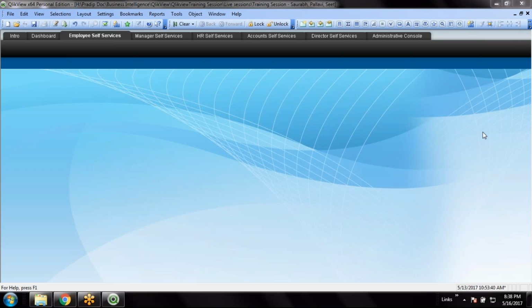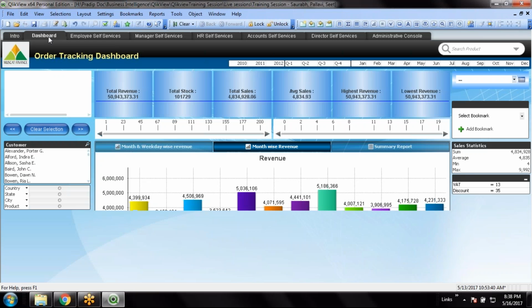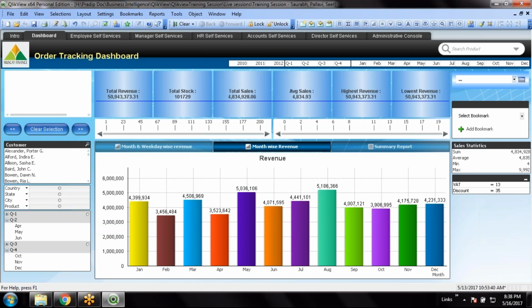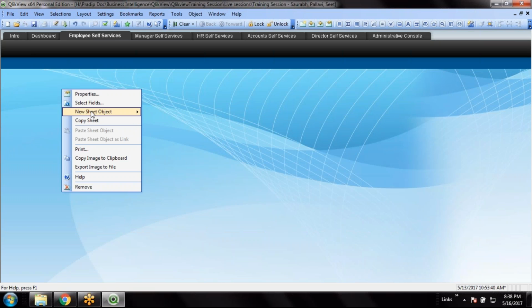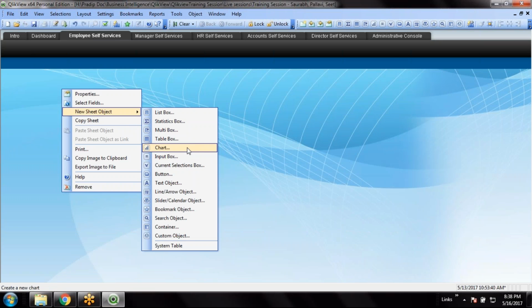Okay, so today I will show you the bar chart along with the advanced concept, like a drill down bar chart, and we'll also show you the cyclic group. There are two different groups available in the bar chart: drill down and cyclic group. So let's start working with that. Okay. I'm going to create a new object that's a bar chart.